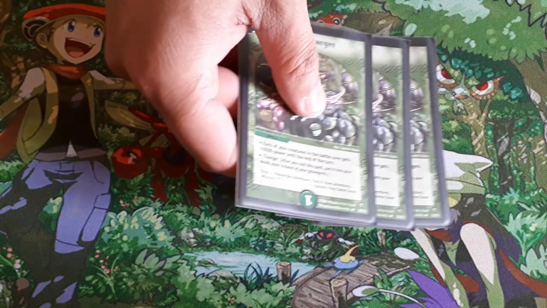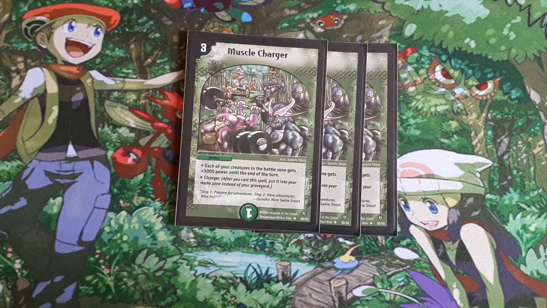The next card is 3 Muscle Charger. It gives all your stuff 3,000 power. Really good because we've got a lot of creatures in this deck that have 2,000 power, like Aqua Hulcus and Sniper Mosquito. When we use Muscle Charger and if Dyno Mantis is on the field, all those little weenies turn into double breakers. So this guy can kind of be like Snake Attack. And of course, he has good synergy with Essence Elf.